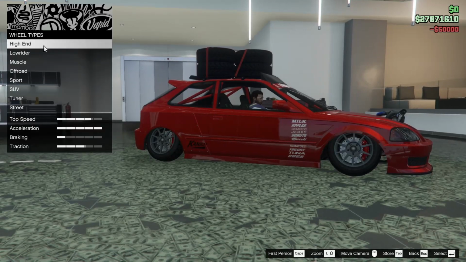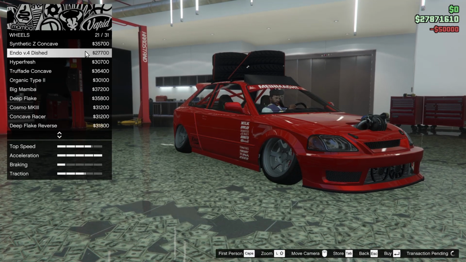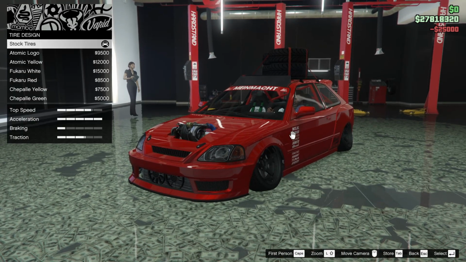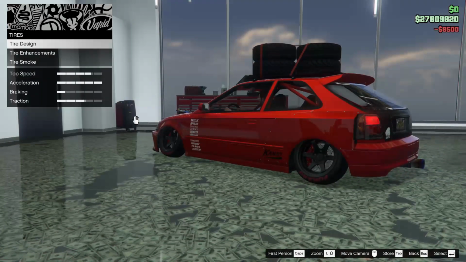Next up, the wheels. We're gonna go for some street rims. Maybe something like, oh, the Endo V4 dished. Those are pretty clean. Let's go black on those. Put the bulletproof tires on. For the tire design, we could add one. I almost feel like I should with this car. I think I'm gonna go for Fukaru red on that. I like that look a lot.